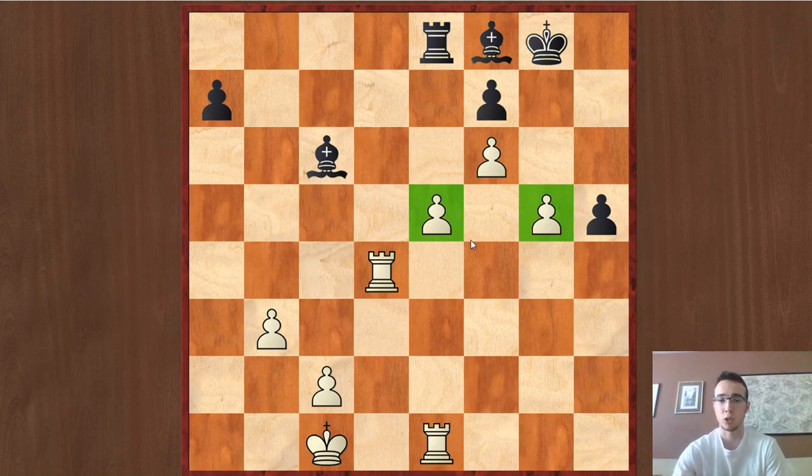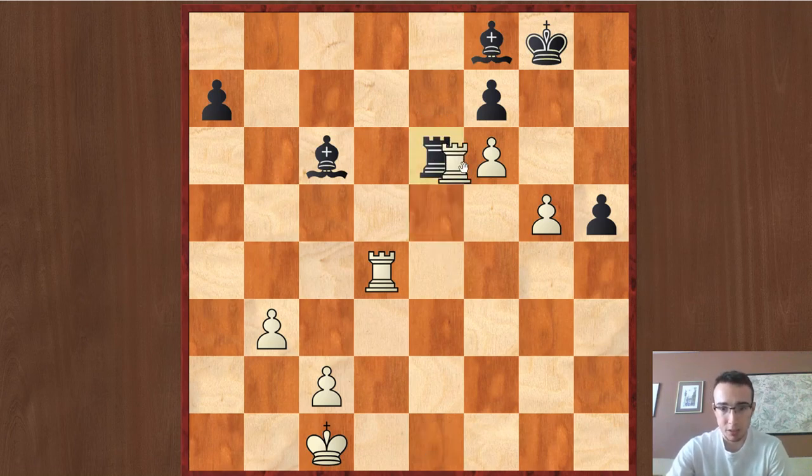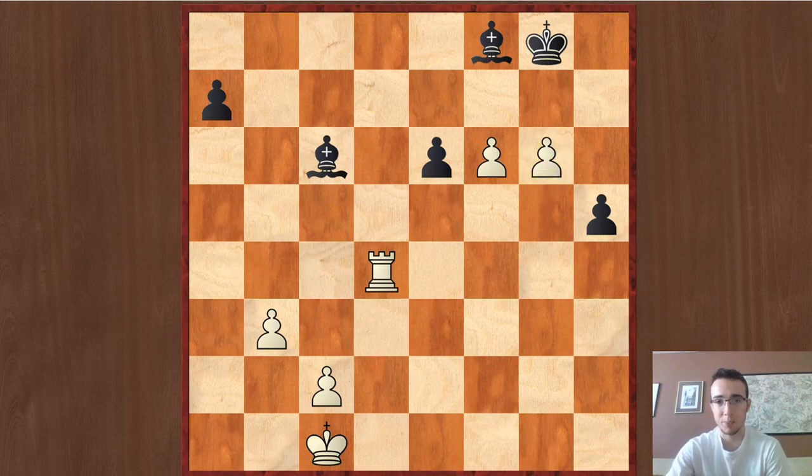It has a dual solution. But anyway, E6 is definitely the strongest move. Now, black can either capture the pawn or try to find some in-between move. For instance, if he captures with the rook, rook takes E6. Then after rook takes E6, F takes E6, G6.